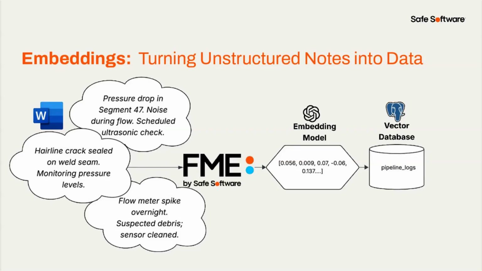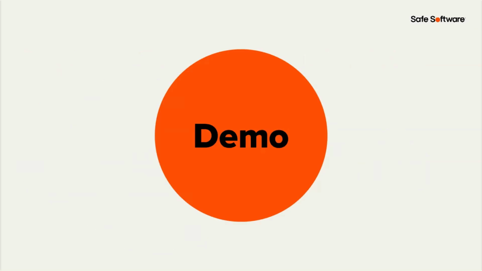Since FME doesn't have the Postgres vector data type available to write to, all we did to work around that was store the data as JSON and use SQL to cast it into vectors. And this was really performant. When you offload the processing to the database, you usually get very good results in terms of performance as well. So not too much of a sacrifice there. So in the second part of the demo, we're going to see how we can use FME to query this data so we can see what we've built and why it's useful.